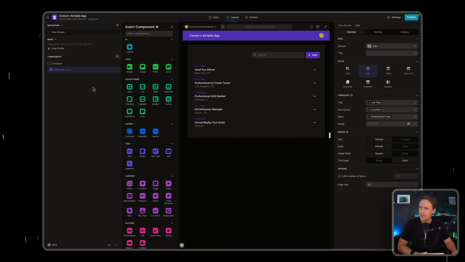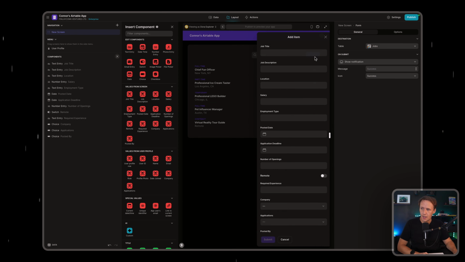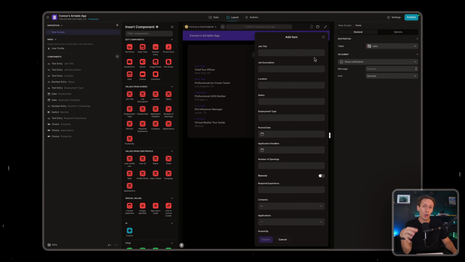Now, the next thing that we want to do when we add our collection or any type of style for that matter is to disable the default actions that Glide automatically implements. Now, what do I mean by that? At the moment, you may have noticed that there's an add button. Whenever someone clicks on the add button, it will open a pop-up that will essentially allow your logged in users to add new rows to your database field. Now, we don't want employees to be able to add new jobs. This is something that is only reserved for employers.